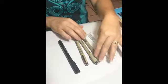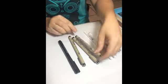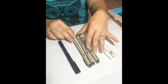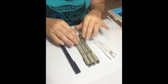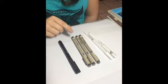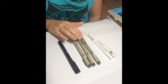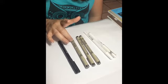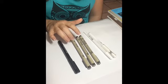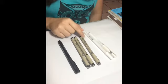I had a friend tell me about the Micron pens, and I will say they were the first inking pens I bought, and I really, really like these. It took me a little while to get used to writing with them because there is a very small nib, and you have to be a little more delicate with certain things. But after I figured out how to work with them, I really like them. They're archival, they're waterproof. I can use these with the watercolors and it won't smudge or bleed. And the flow is really good on these.